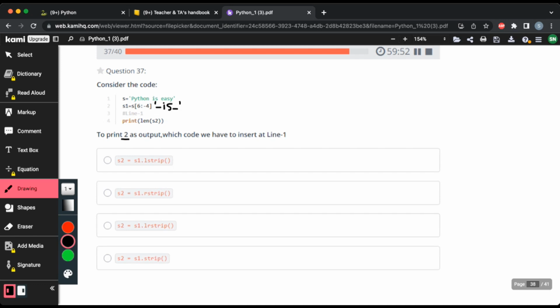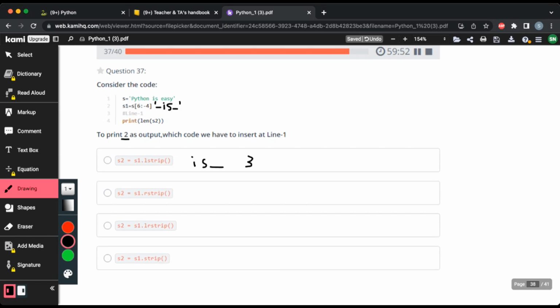So the first one, if we do s1.lstrip, so strip will actually take out the space. But if we do lstrip, then it will take out the space only on the left. So if we do that, then it will just be is and then a space after. So the length will be 3.